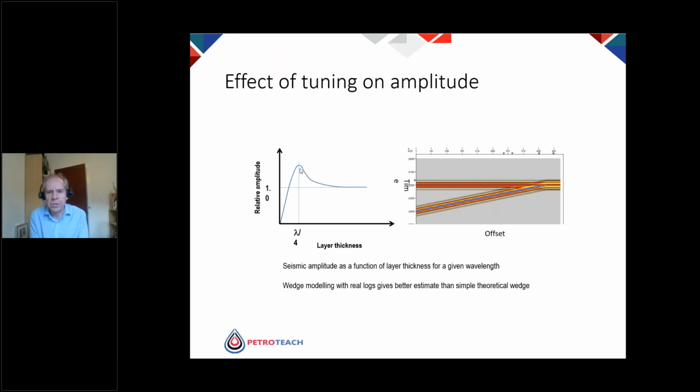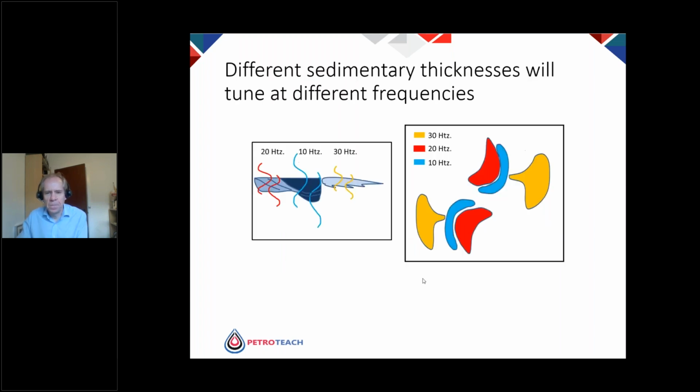We're not going to be able to really see 1 meter thick layers. We can try to simulate them or ask what they would look like. We can try to do that with stochastic inversion, but we have to be a little bit careful. We're not going to resolve very, very thin layers. But we can use some of this to pick some information out of our data. As our layers get thicker or thinner, they're going to tune at different frequencies. So one of the things we can do in reservoir characterization is look at spectral amplitude attributes. We'll talk about that in the course.